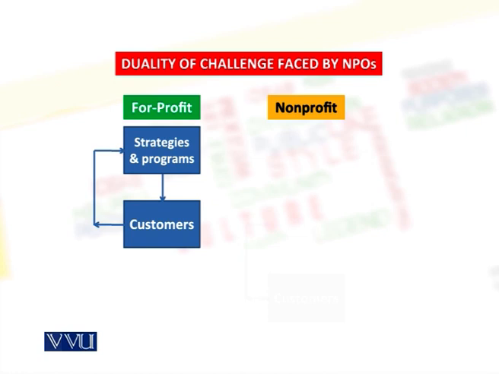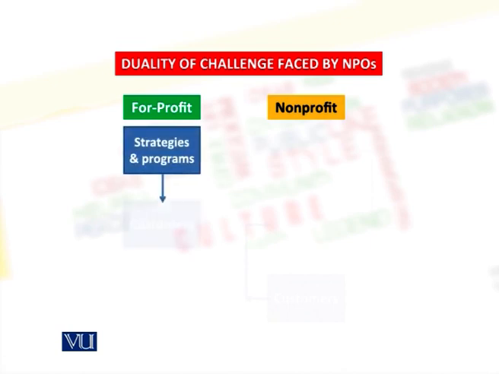As long as the organization is in the profitability zone, everything is fine, everybody's happy. As long as they have the right financial ratios and earnings per share, et cetera, there is nothing wrong with the performance measures or success parameters as far as commercial organizations are concerned. This is not the case for the non-profit sector. As you can see, first of all, they have to deal with the donors.